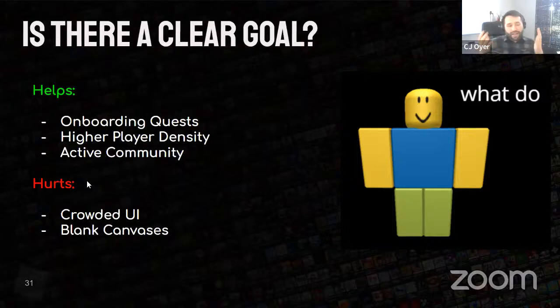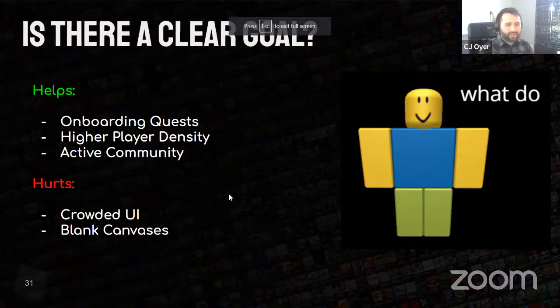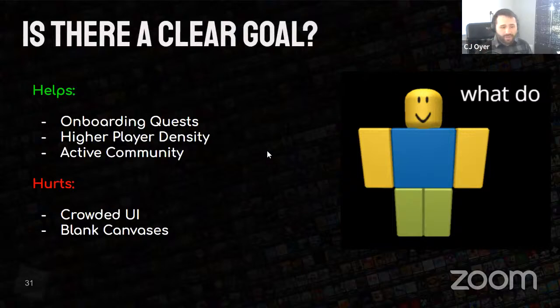And that's the cool thing about an active community. They inspire each other to try new things. They're basically hyping each other up, like, whoa, that's so cool. And like, oh, I want to try that. And so having a place for people to share their experiences can legitimately help an experience have replayability. Because not everyone's going to be creative enough to find all the cool things to do in it. But if someone else finds it and shares it, then that's just as good. They'll still feel proud when they do it themselves.